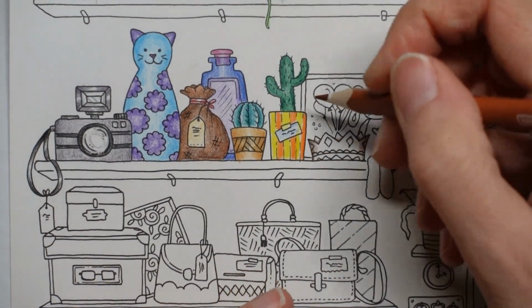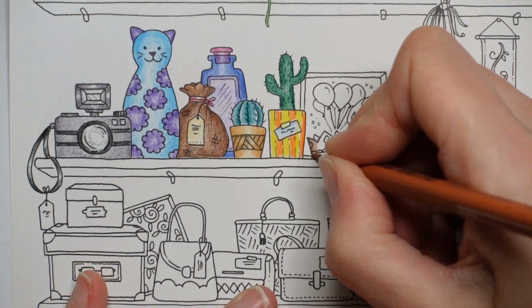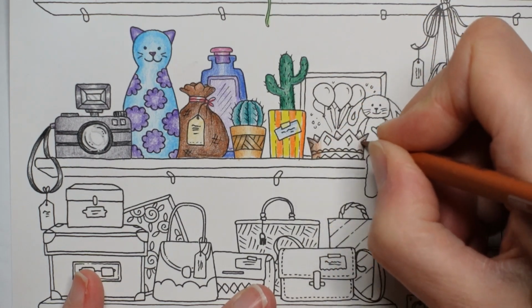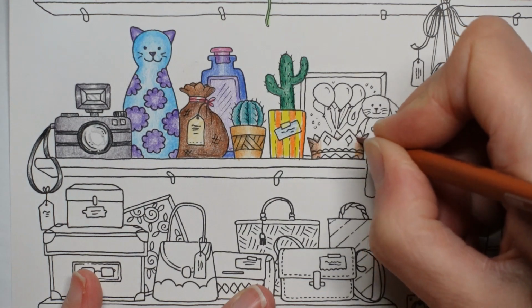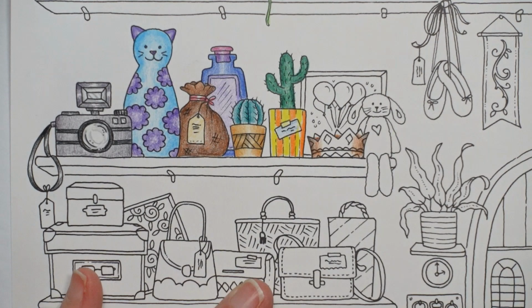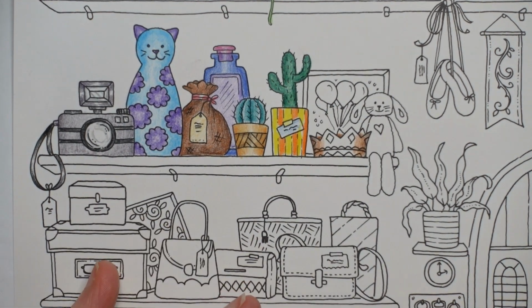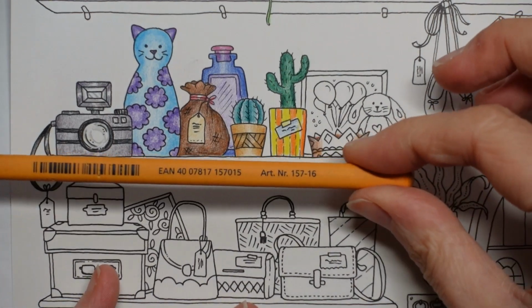73 for the next little bit. So go over what you've done and then just bring your brown in a bit more. I don't know how much you can hear. Hopefully not a lot. Now, number 16.